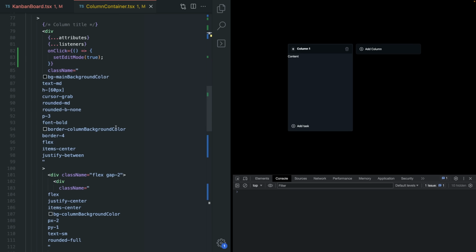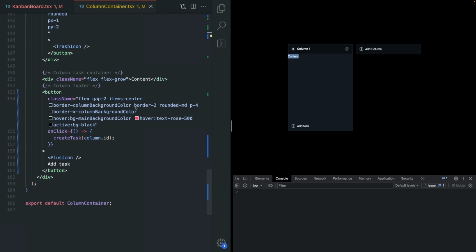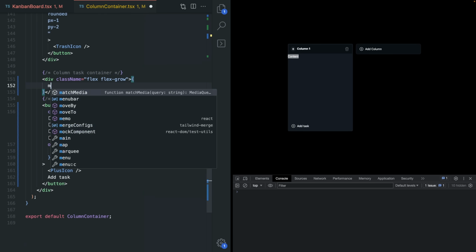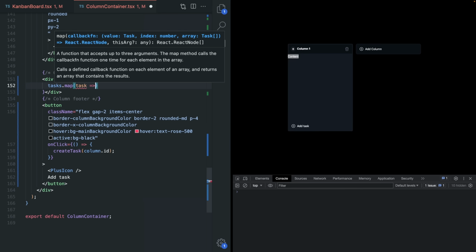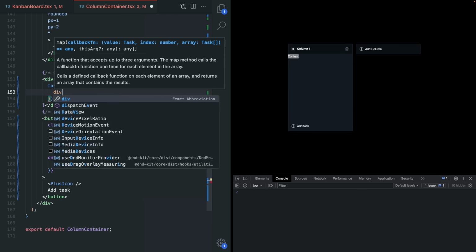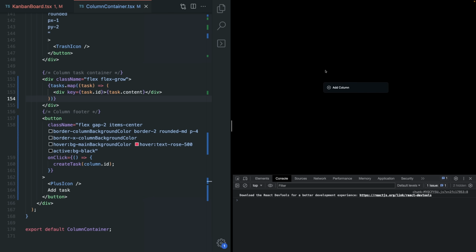Now what we can do is go and replace content with our tasks. So tasks.map, and let's return for now a div that says task.content, and the key will be task.id. So let's refresh the application.